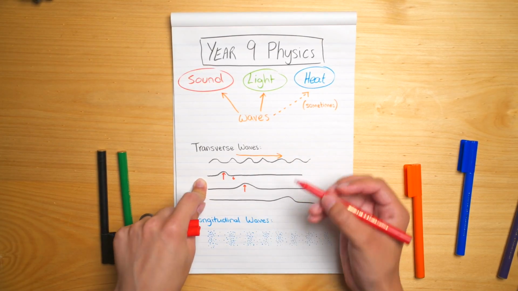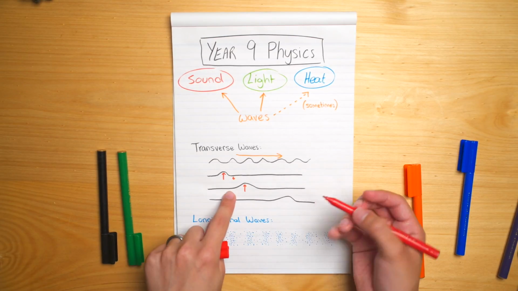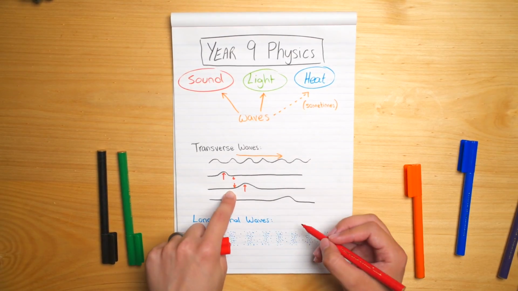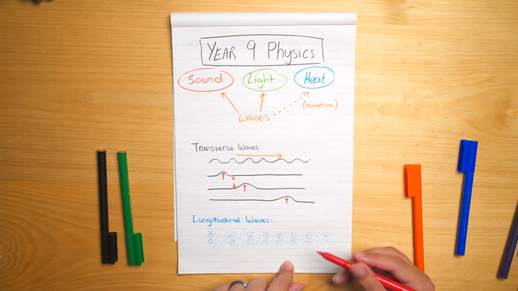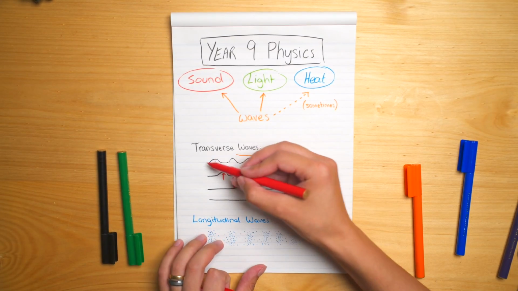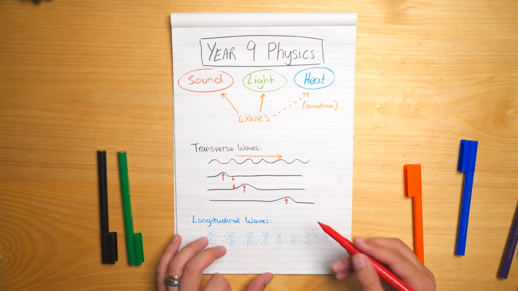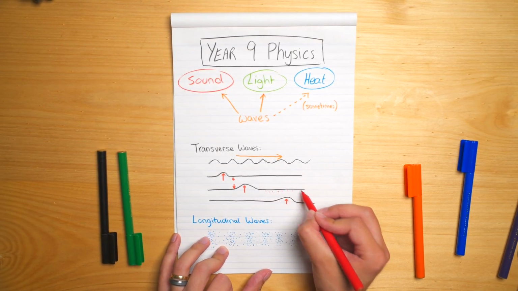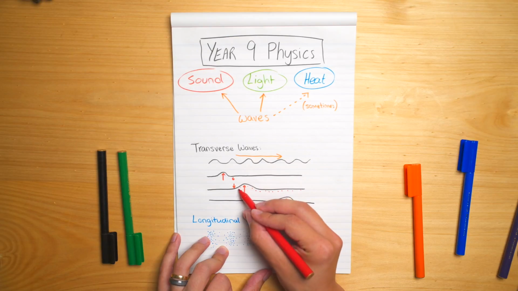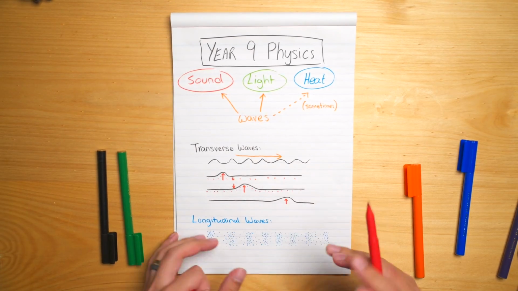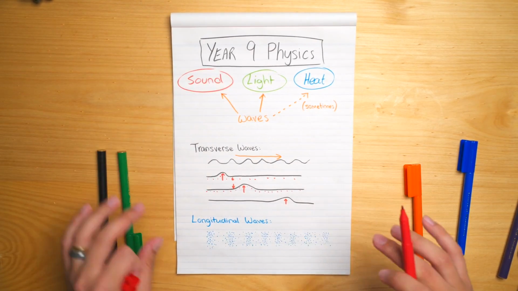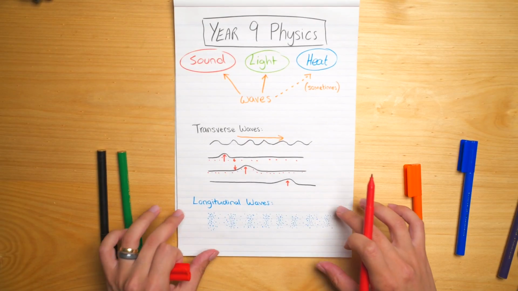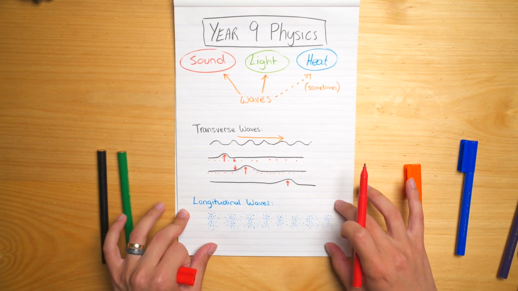So here, this part of the rope is moving up. The bit of rope just before was moving down. This part of the rope is moving up. So this undulation that we see every day is caused by the particles. If you can imagine, this rope is made out of a series of particles. They are just happily moving up and down. They are not moving side to side. That one there is not as useful as this one here, longitudinal waves.